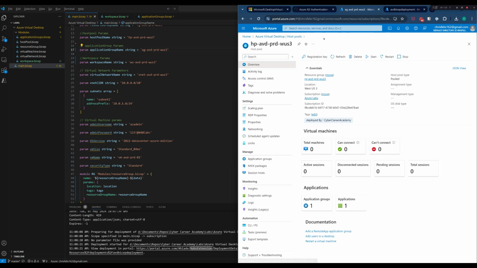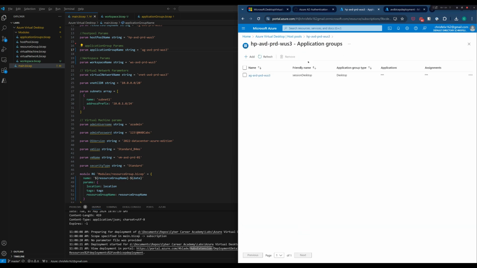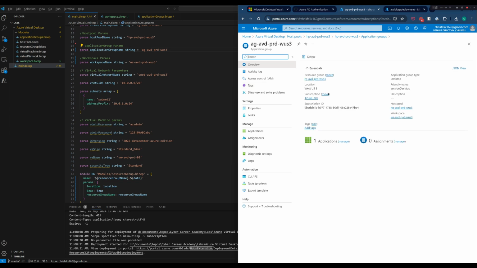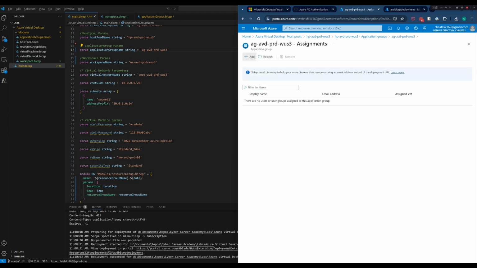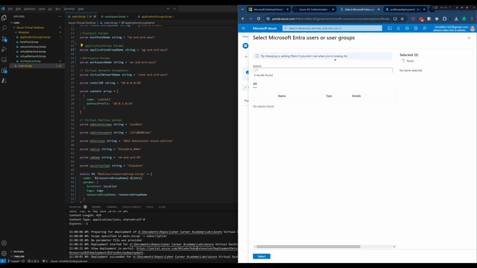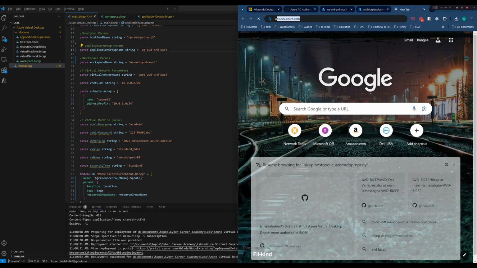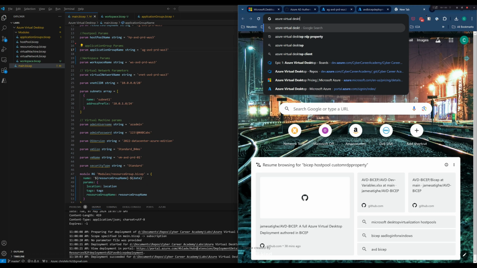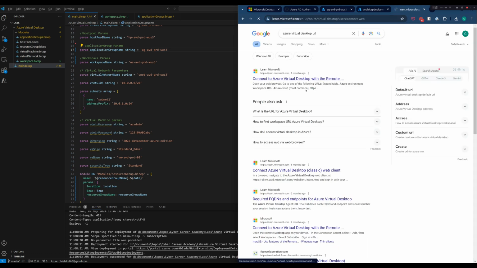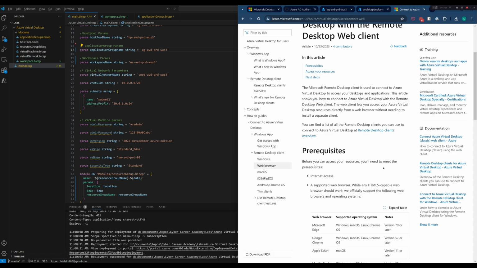And now I want to see if this is going to work here. So let's assign somebody to the application group. What is the URL?